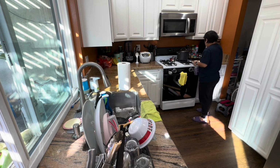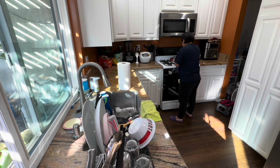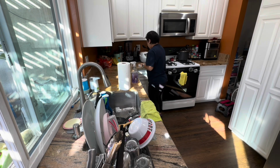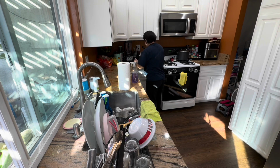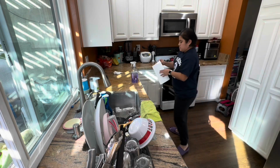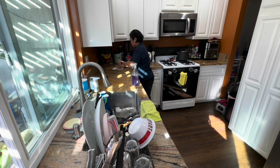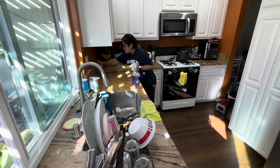I want to make sure that the counters are clean before I start pulling stuff out of the drawers and cleaning those drawers. My main goal was to do mostly those drawers, but I don't want to be working in a messy environment. So I really wanted to just put away the dishes, clean the sink, and then have a clean counter, and then I can start working on my drawers.